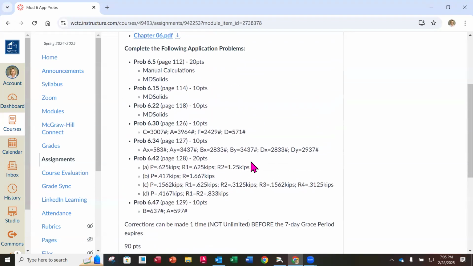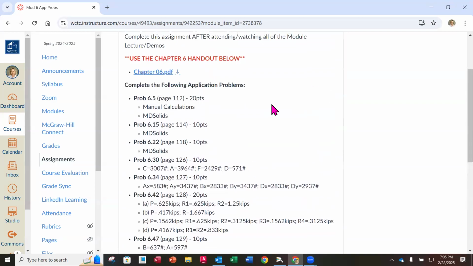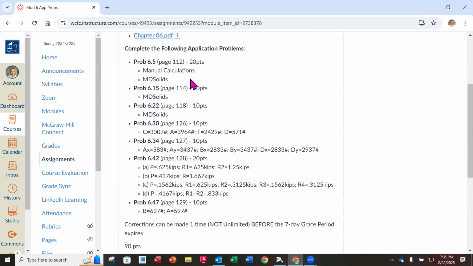and then you want to hand it in by the due date. So are there any additional questions on the application problems here in terms of what you have to do? Maybe not in the final answers, but in what you have to do. Okay, and turning in and such.